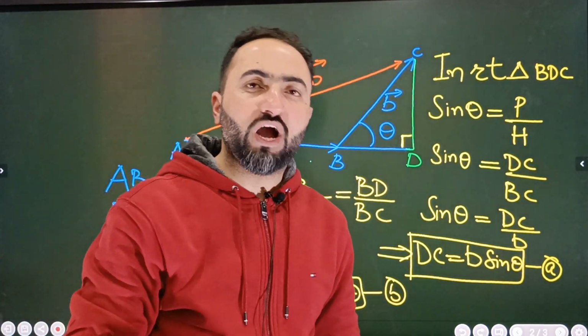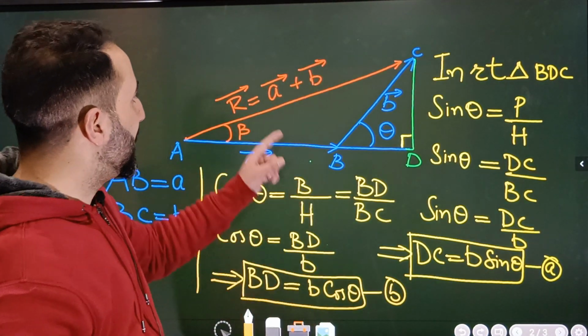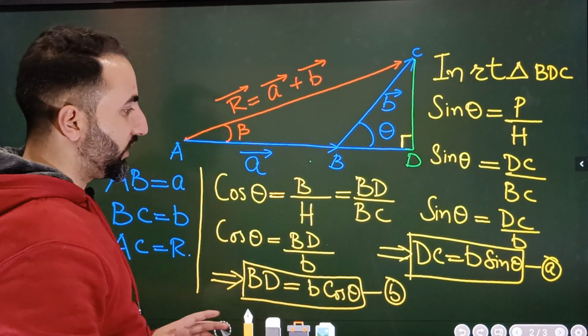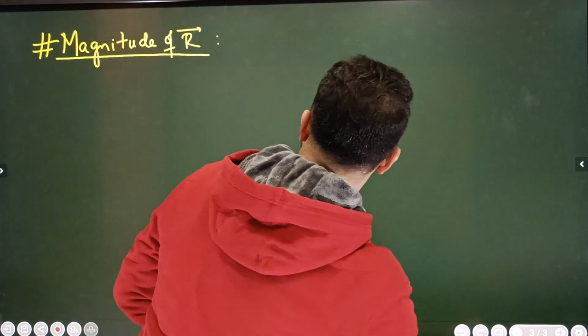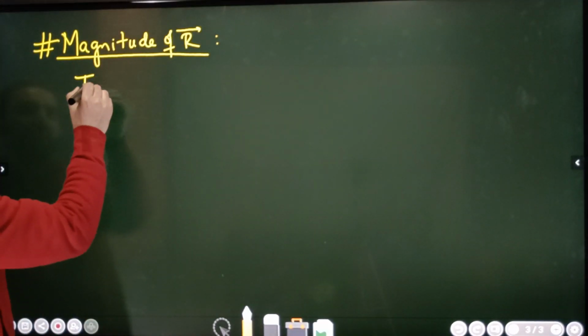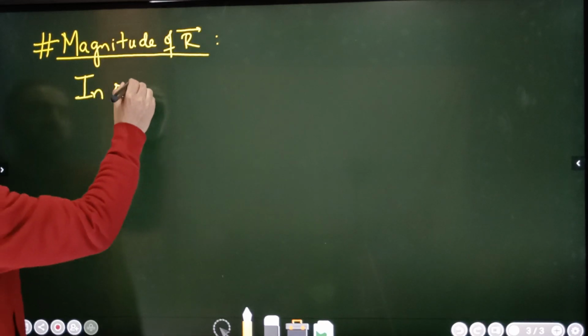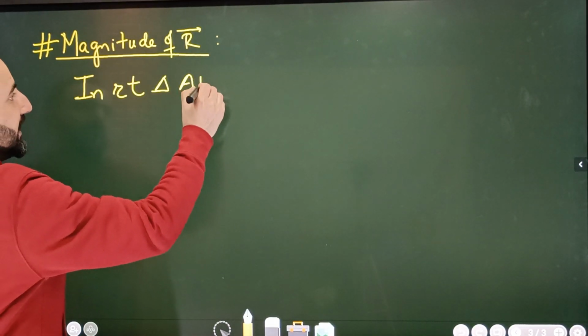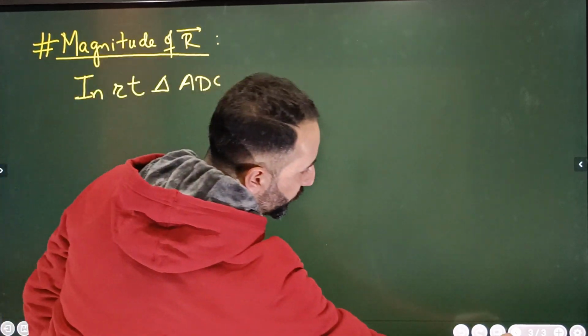ठीक है ना बेटा? So what I am going to do is that I will apply the Pythagoras theorem in that very triangle. Okay, why the Pythagoras theorem? Reason क्या है बेटा? हमें ये चाहिए बेटा AC. ठीक है ना बेटा? Which is equal to R. We are in search of R. That is why. तो यहाँ आप ध्यान दीजिए बेटा. So what I am going to do is this. I will write like this in right triangle ADC. ठीक है ना बेटा? In right triangle ADC. You can check it out again.